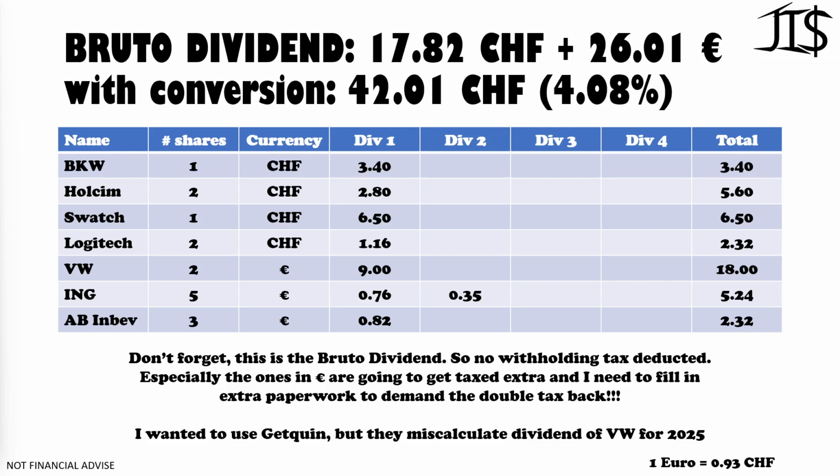So Germany, for us luckily in Switzerland, they already do that because they say, okay, we have a double taxation treaty. Switzerland isn't withholding taxes for German people, and Germany isn't withholding taxes for Swiss people on dividend payments. Why the Netherlands isn't doing it, why Belgium isn't doing it, why France isn't doing it? It's just because all the people think it's too much hassle and they don't do it. So those countries can keep that money, and actually they don't have the right to keep it.